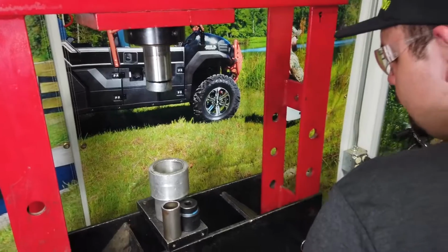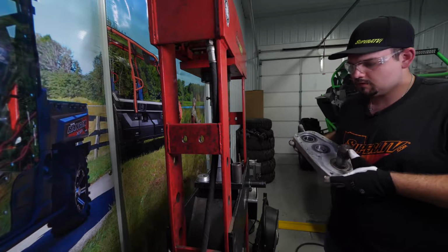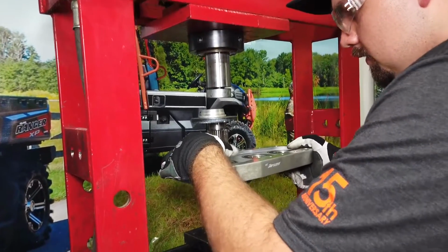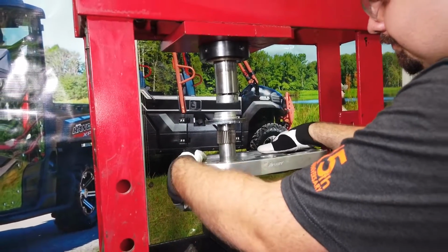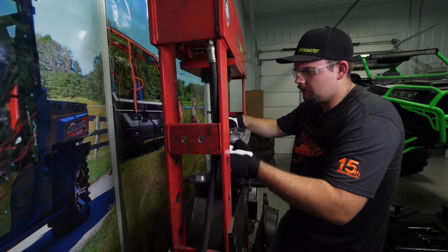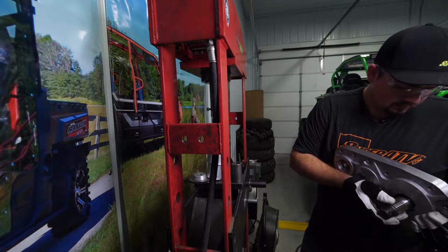Then while we're already here, we're going to go ahead and press our output shaft back in. Just going to make sure that the output shaft goes just like this. We're going to lay something on top of the shaft. That way we're not pressing directly off of the shaft. Get it nice and centered. And we're just going to press it all the way in. Just going to make sure it's fully seated. And we'll just have just a little bit of gap there before it touches the bearing. You just want to spin it.